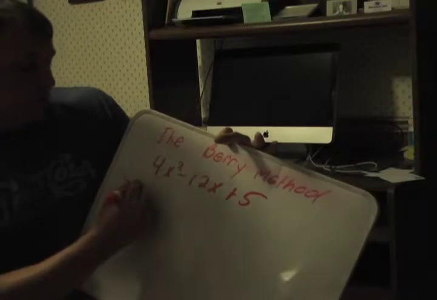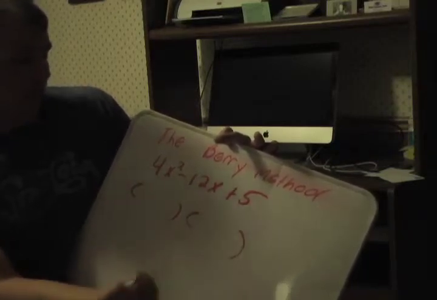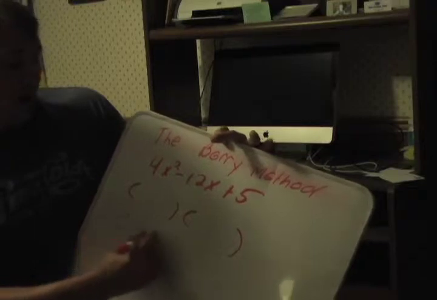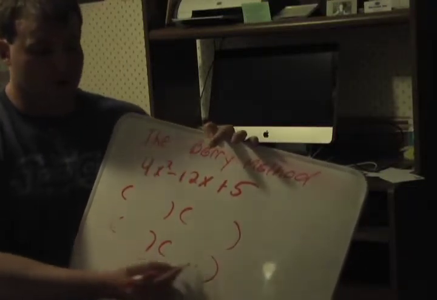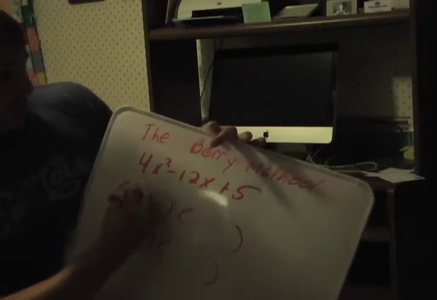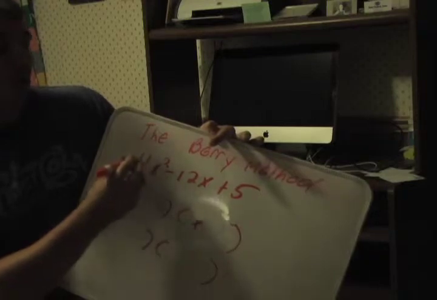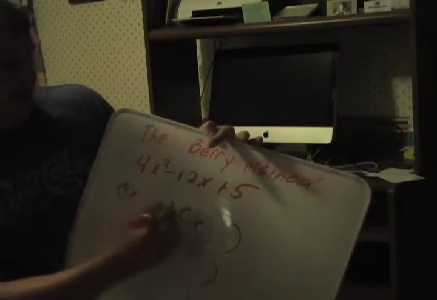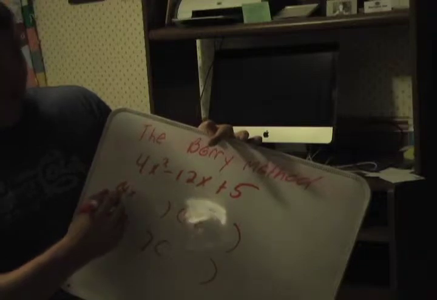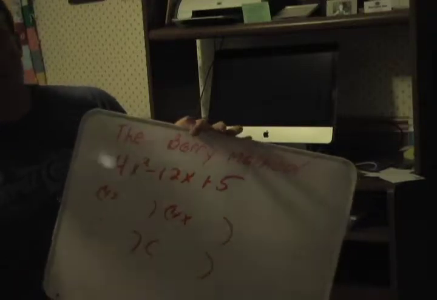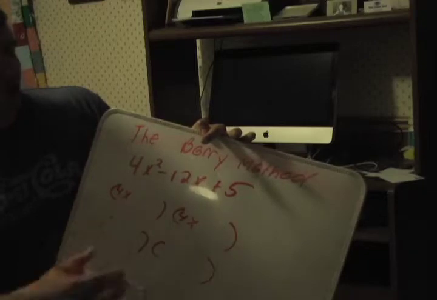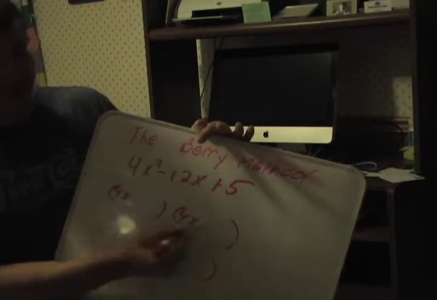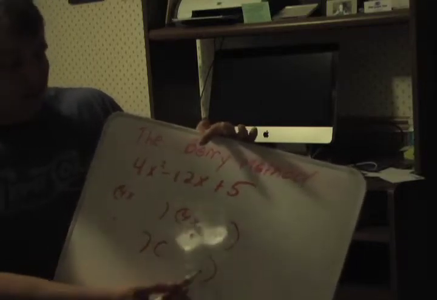Okay, 4x squared minus 12x plus 5. What you do is you set up two groupings of parentheses, a top one and a bottom one. My final answer is going to be right here. x squared is x times x, so put an x, and you've got 4. Just put 4 in front of both x's. Whatever number's there, put that in front of both your x's. Now, I know what you're thinking: 4x times 4x is 16x squared, and we've got 4x squared up there. Okay, doesn't matter because this isn't my final answer. Right down here is going to be my final answer.